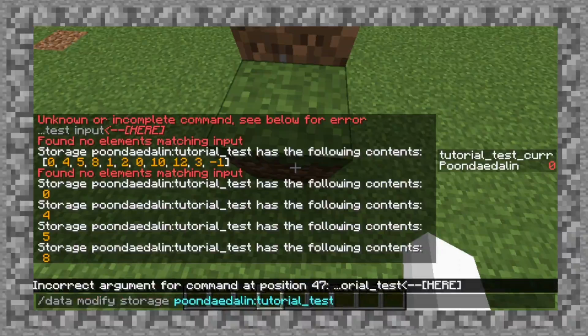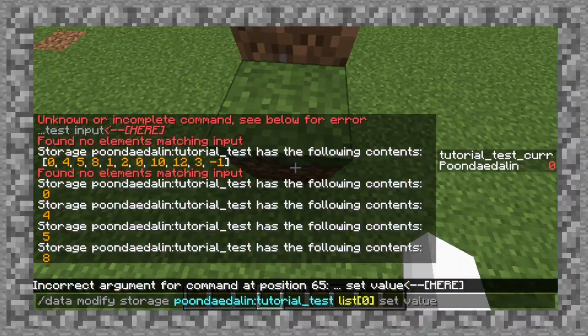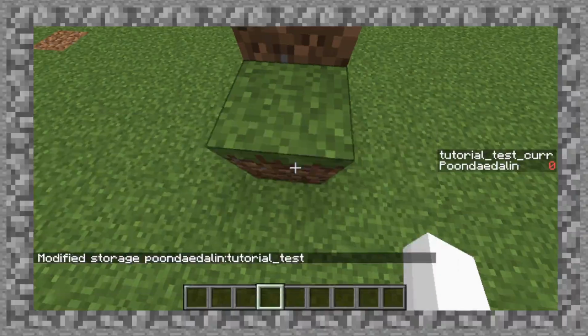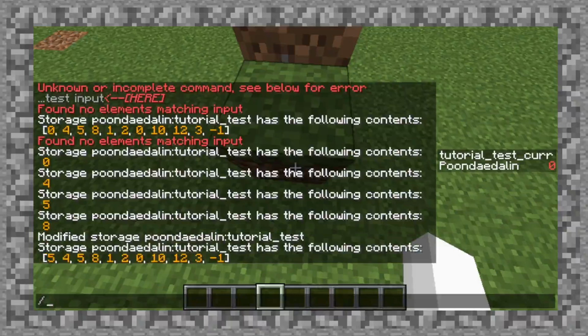So suppose that I want to modify the first value and set it to 5. I do wish it showed this instead of just giving the ambiguous modified. But it worked. That now says 5.